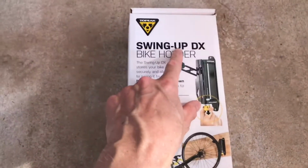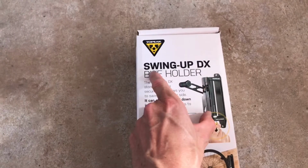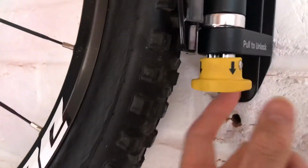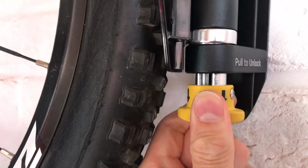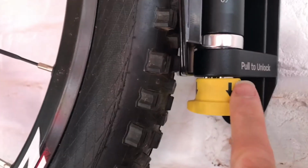So this is a Swing-up DX. There is a Swing-up, but the difference between the DX and the normal Swing-up is that with the DX you can move your bike in increments of 15 degrees. So you have to pull this down and then you can move your bike in increments of 15 degrees, like that. Whereas the normal one doesn't have this. So let's just show you what's in the box.